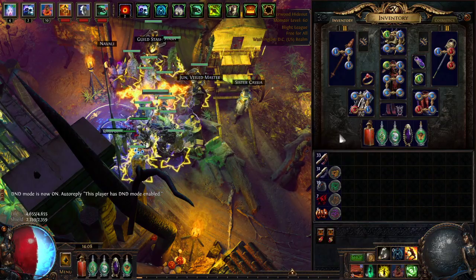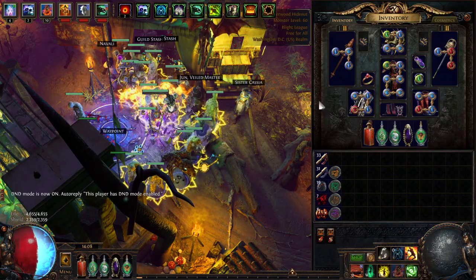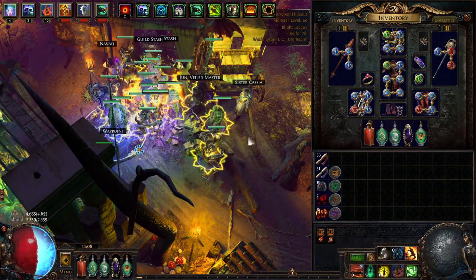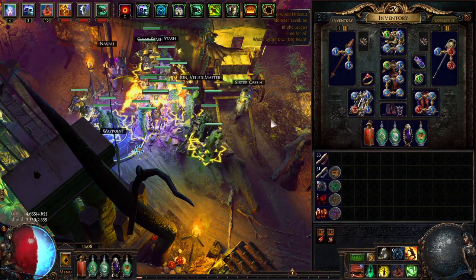So I thought I would take a moment and go over the items I have in my build and the gear choices I have made, as well as my talent choices, just in case people don't want to read through the entire guide. They can watch this video.